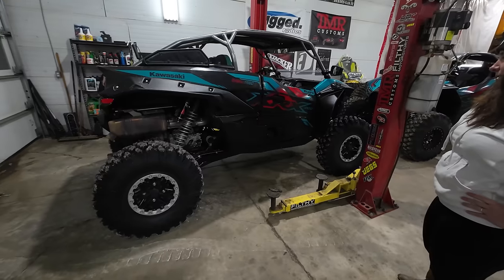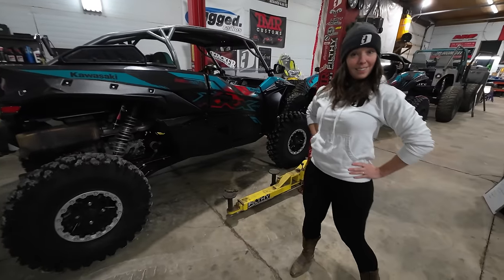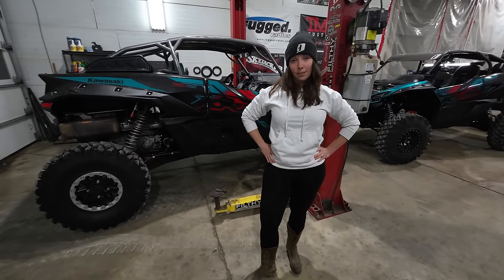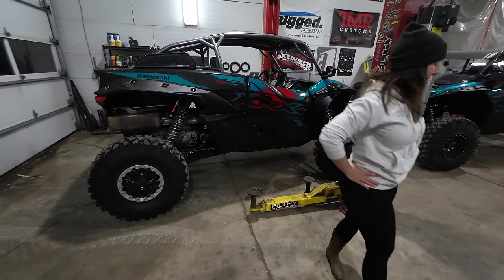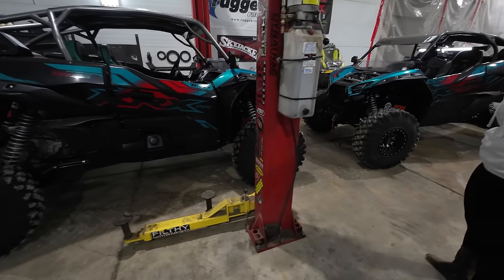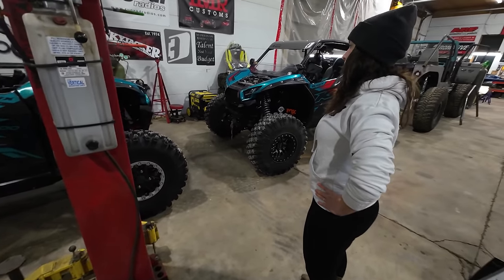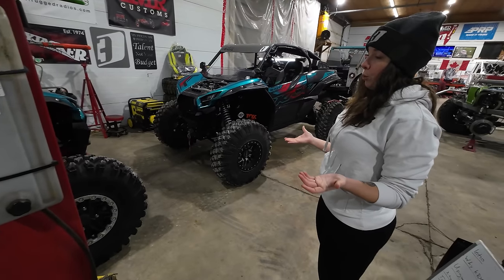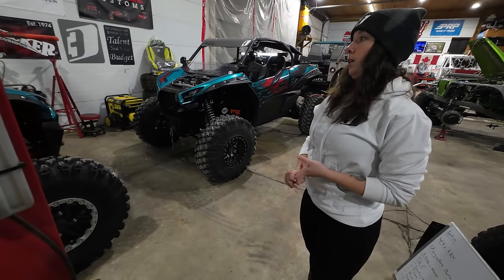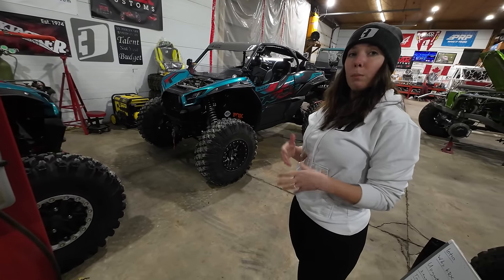And the one nice thing that Cowie does is they actually spec their travel without the skids going through the floor. Where a lot of the other manufacturers tell you it has more travel, but your skid plate will be through the ground. I love that. Cowie really dialed in the suspension. It's a lot like a trophy truck geometry, the way the front end is built, the way it handles. It's great. So that's quite comfortable. That drew me to it. So that's what drew us to specifically Kawasaki and this model. And so far, it seems to have lived up to what we bought it for, I think.